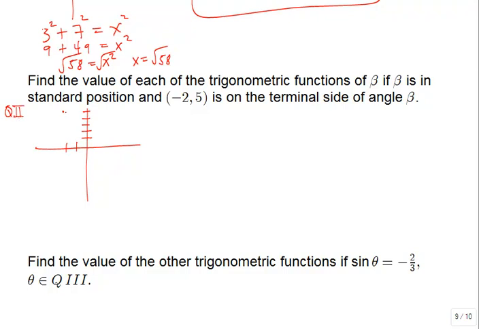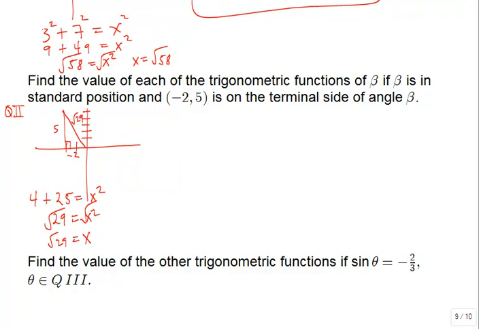So we want to keep that in mind. And I'm going to draw that ray to the origin, and I'm going to drop down a perpendicular, and I'm going to create for myself a little right triangle. So we're forcing this to be a right triangle so we can use those right triangle definitions. This distance here is actually a -2 because we're going to the left, and here we're going up 5, so it's positive. And we're probably going to need to know what that hypotenuse is. So it's going to be that -2 squared, which is 4, plus that 5 squared, which is 25, and that's going to give me 29. So my hypotenuse must be square root of 29.